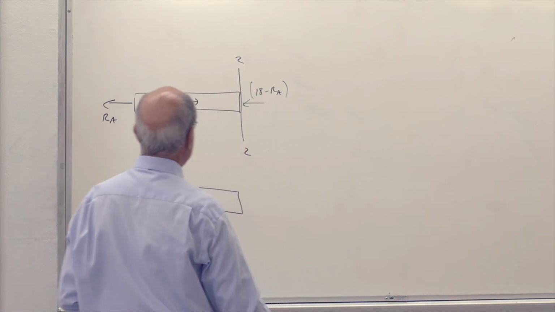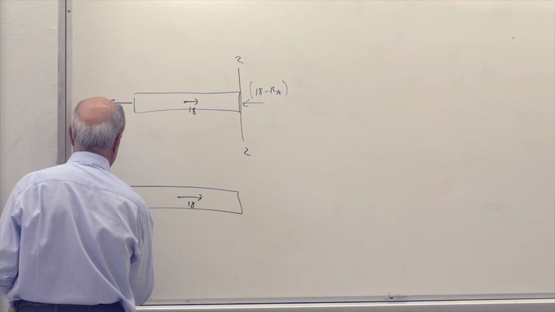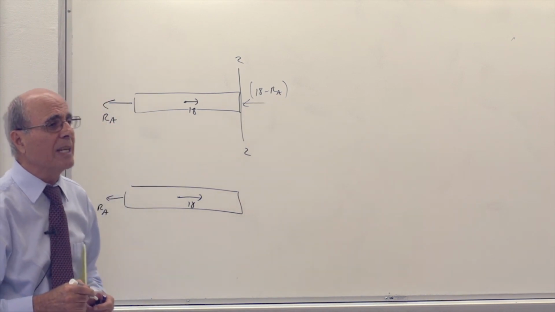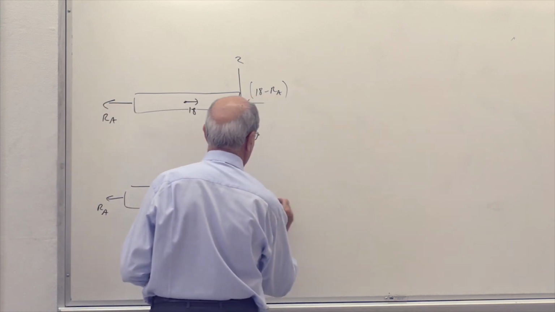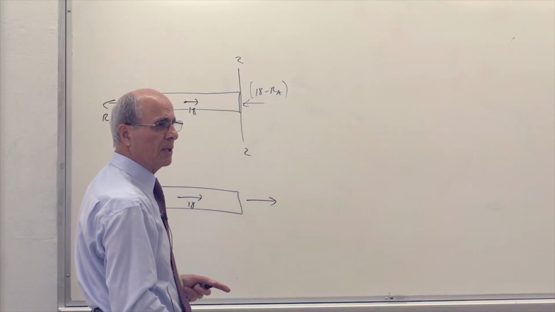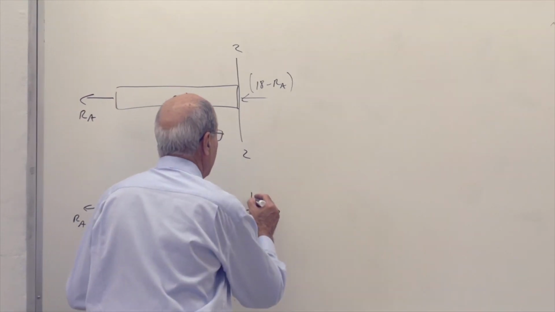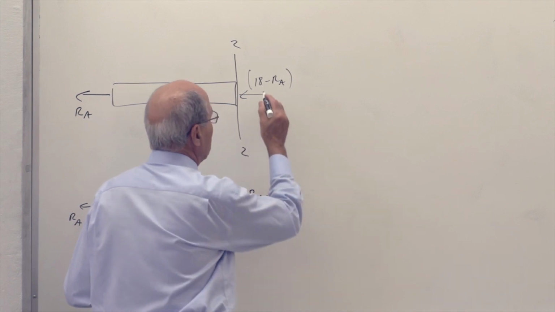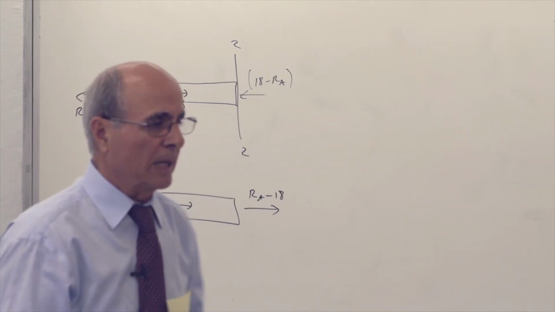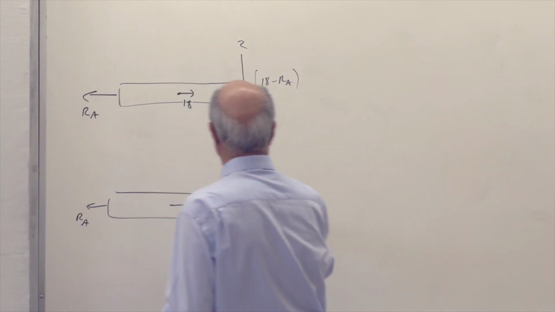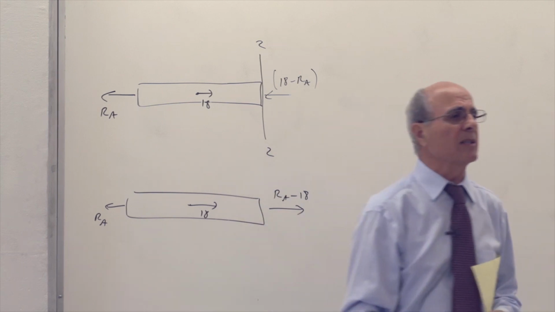Everybody see that? Now in the tension mode, this is 18. This is RA. This time I have to assume RA is larger, so let's say this is 30. If this is 30, I should put here a force like that. Is that correct or not? Yes. 30 minus 18, which becomes RA minus 18, opposite to that. But this time it is in tension. Assuming this is 30, I have to put 12 here. 30 going this way, 18 here, I have to put 12 there. Is that correct or not?